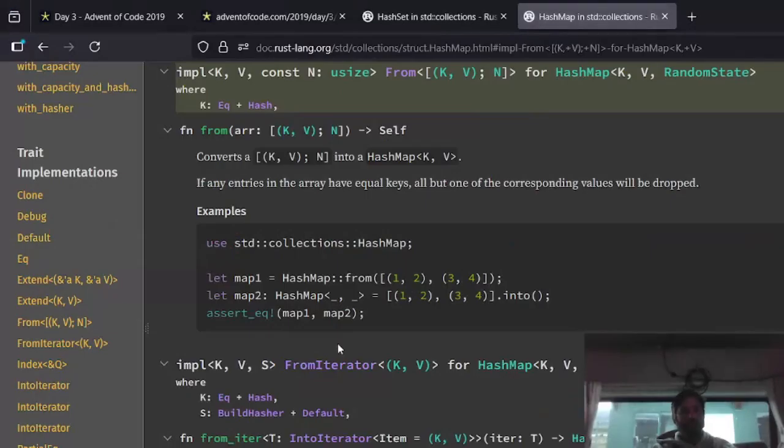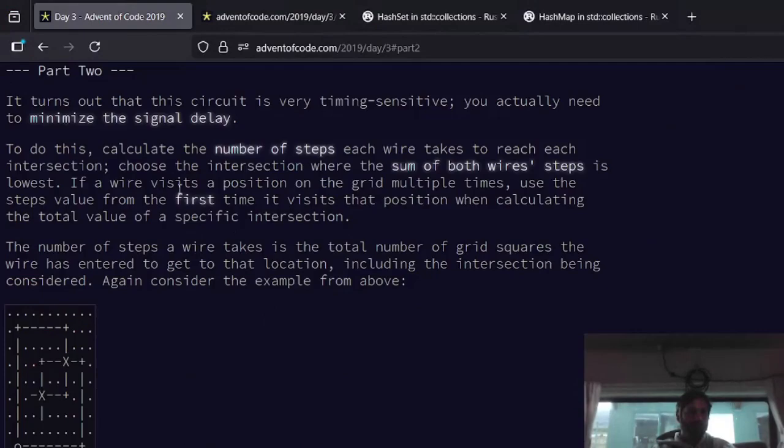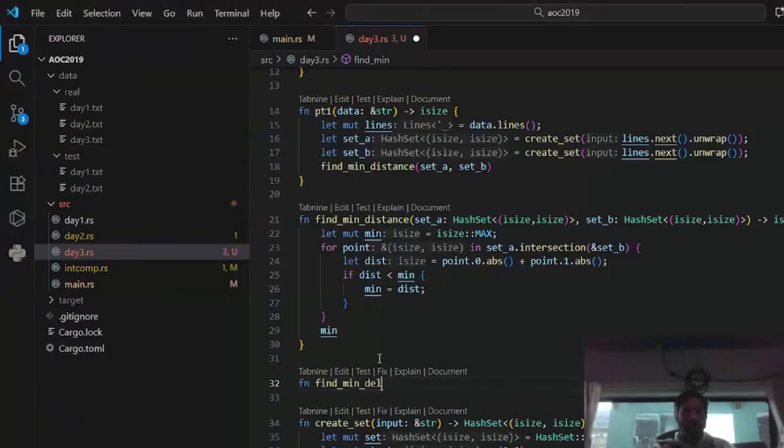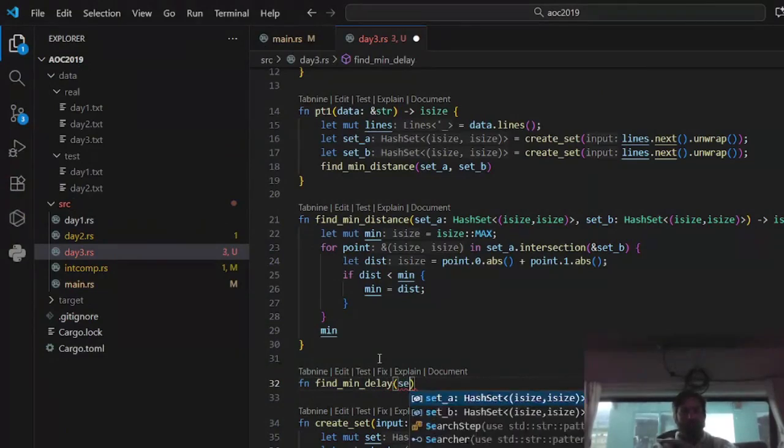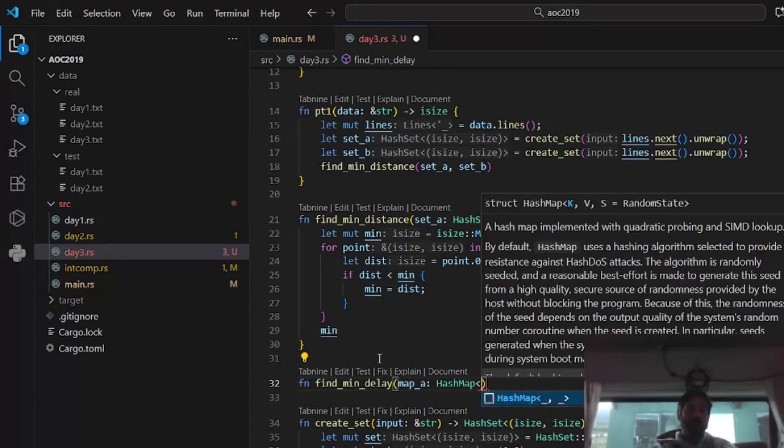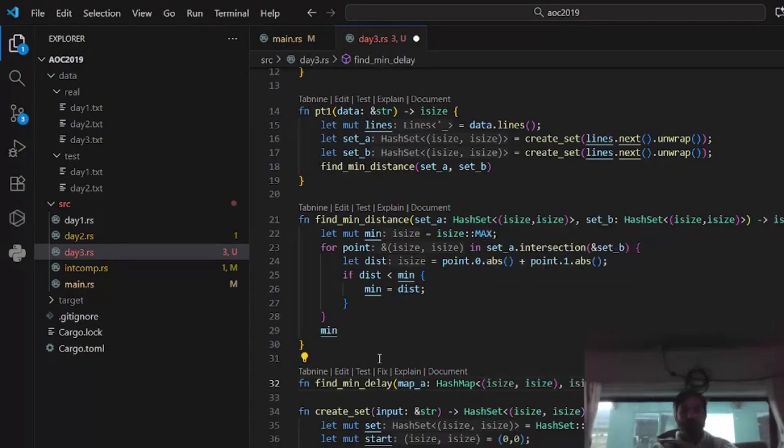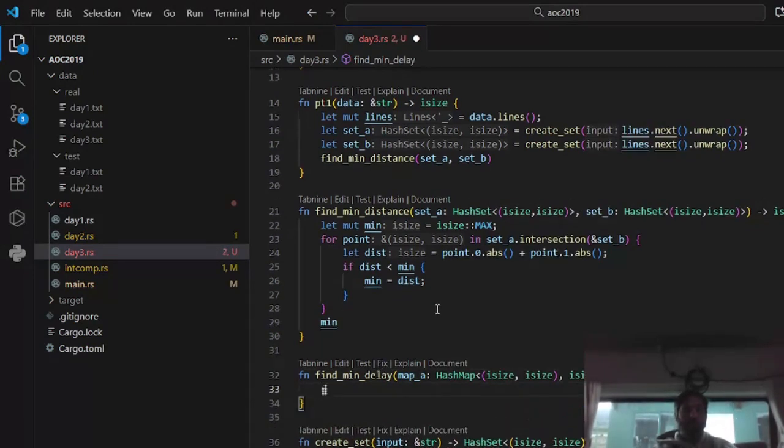Right, so my create map works, and find min, what do they call it? Signal delay. Find min delay. Set A is not, so map A is a hash map. That is a good point actually. It's worth noting that this is consuming our data.